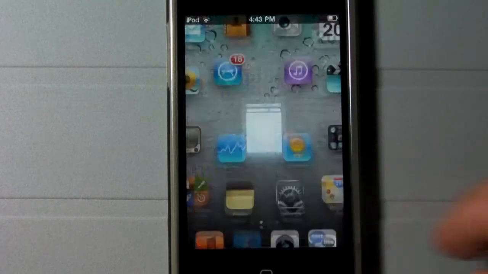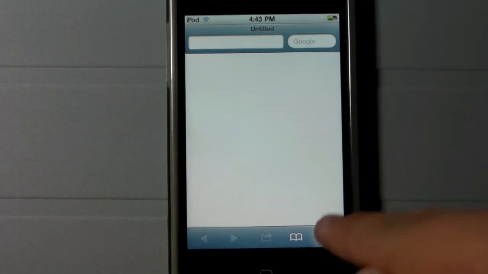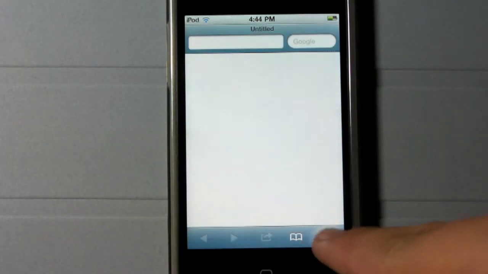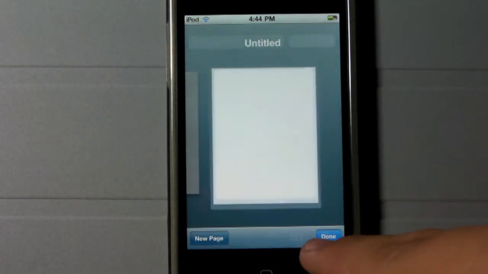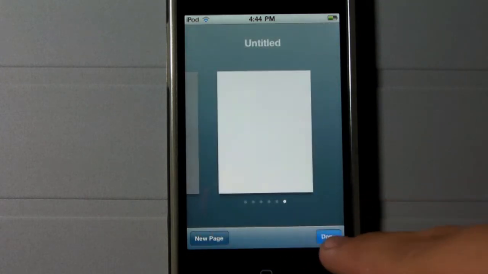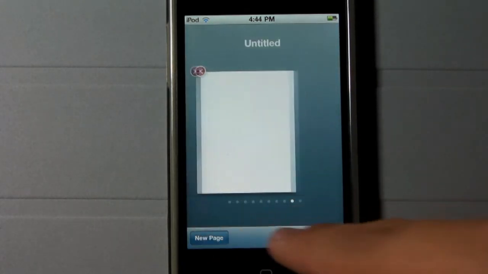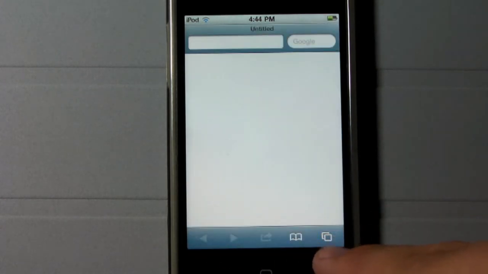So I'm going to go ahead and show you guys what this tweak does. Basically, just entering Safari here. What Tab Plus allows you to do is go over the limit of the number of tabs in the browser that you're allowed to have. Apple limits the number of tabs you can have open in Safari on your iOS device, whether it's the iPhone, iPod Touch, or the iPad. As you guys can see, I'm going well over the limit right now. So that's basically what this tweak does.